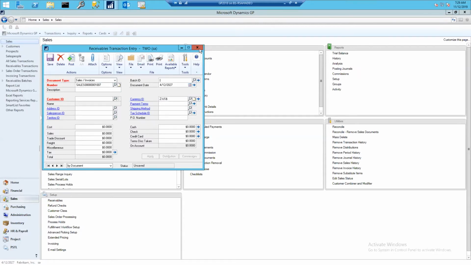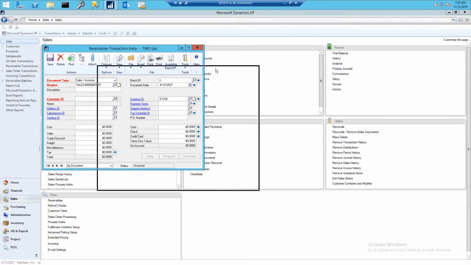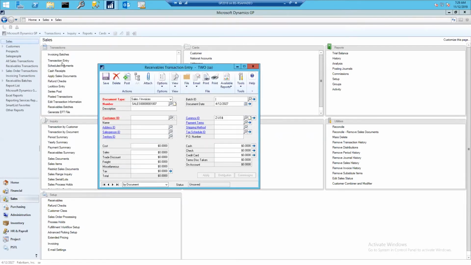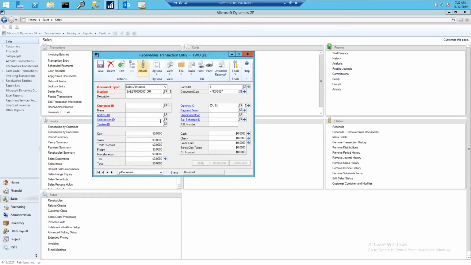However, if I created or selected a batch ID, I can do so even before coming to transaction entry. I can go to receivable batches, create my batch, and then come to this window, and then I'll select, okay, I want to associate with this batch that I just created. So if I were doing batch level entry, it means that I'm going to be doing batch level posting.